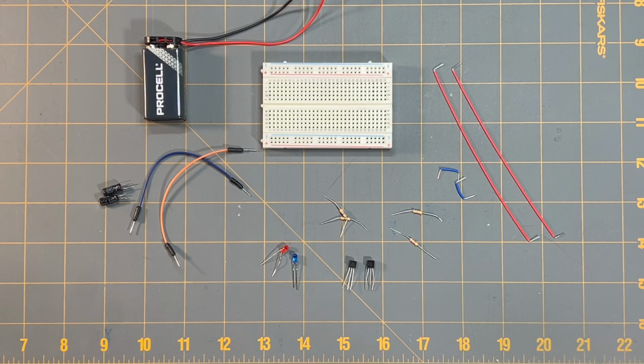Welcome to this video on the LED blinker circuit. This circuit is part of our circuit component super series on the website. This video is to show the assembly of that LED blinker circuit. I'm not going to go too much into how this circuit works.